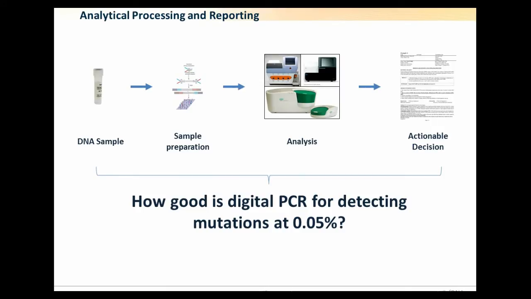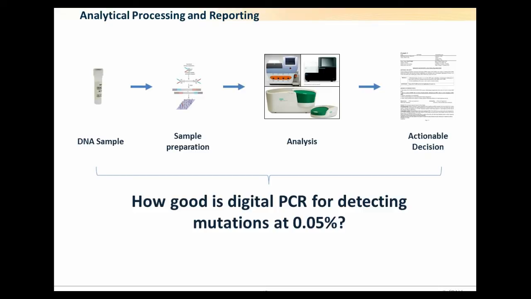Now, how do we actually manufacture this kind of reference standards? Prior to blending, we analyzed all our singleplex ctDNA samples by digital PCR, and we determined the mutant and the total copy numbers per sample.